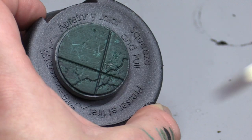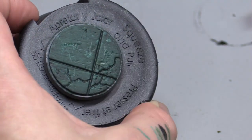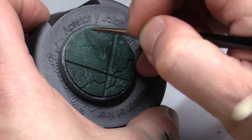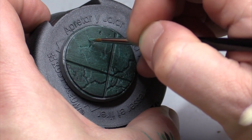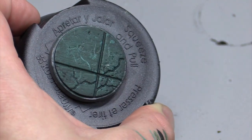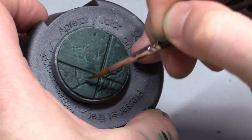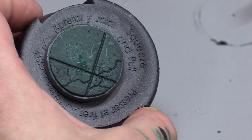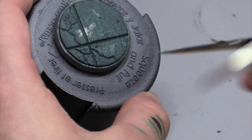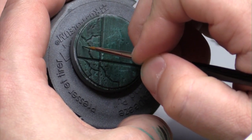Just letting the brush hit where I want. And I might even go back and do a little bit more. If the line isn't perfectly connected, it's okay, because what I'm really looking for is that thin kind of line going on. So you see we're getting some of those veins in there. Let them pop a little bit.